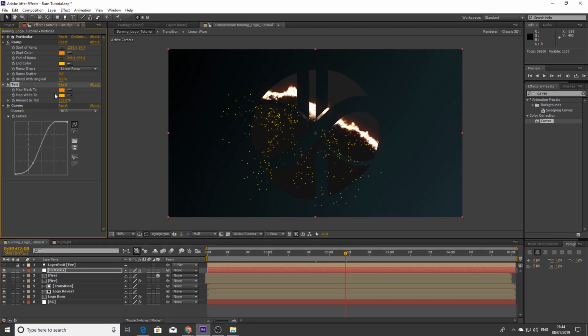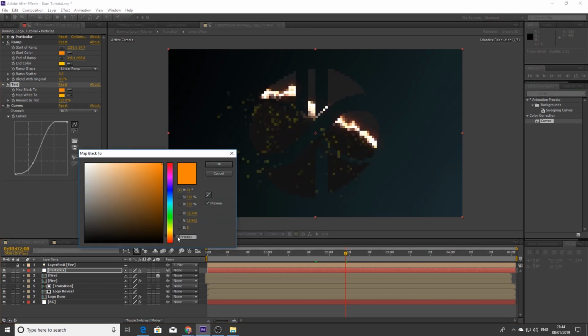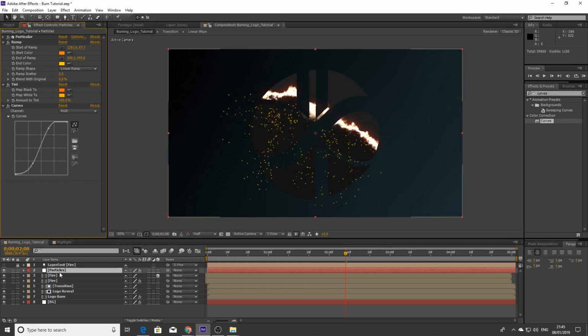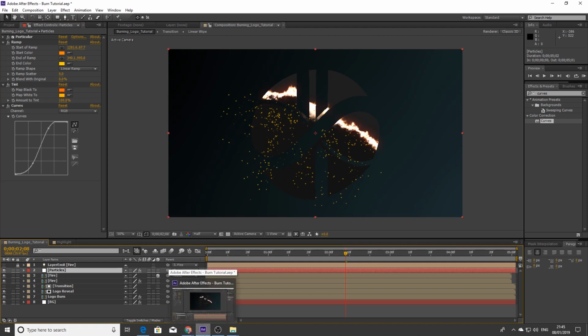Anyways, I feel like this orange needs to be a bit darker, so I'm going to make it a little bit darker. So now we need to just make it a little bit more dynamic. Right now it's just one size of these flying hot embers. So let's duplicate that layer now and change the sizes of them and the random seed so it's moving at a different pace, just giving it more depth of field.